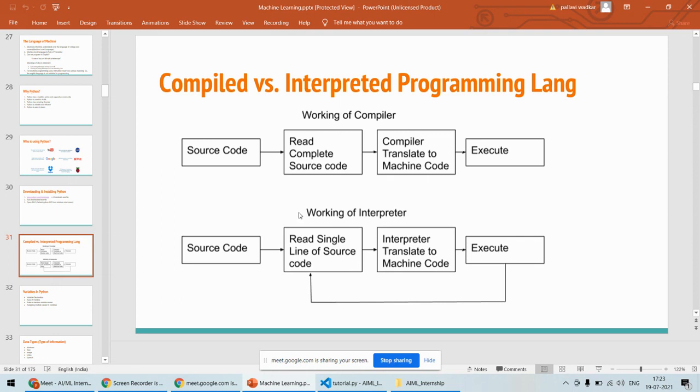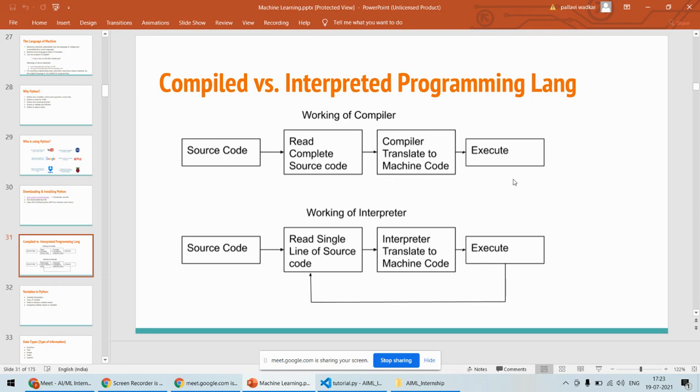So Python is this kind of programming language. The Python developers have developed Python language in this way. They have made this programming language an interpreted programming language, and this is the compiled programming language. And that's how, sometimes as a disadvantage of Python, many people argue that Python is a slow programming language as it is an interpreted programming language.